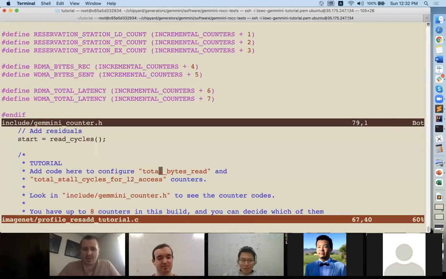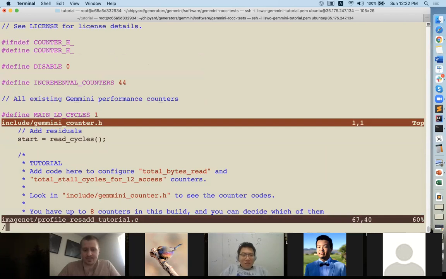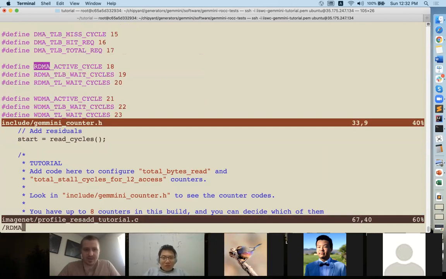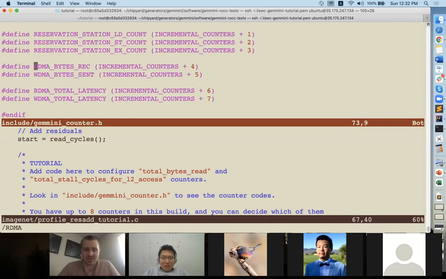So to get the total bytes read, we can search for our DMA, and that's the read DMA, keep searching, and then we can get the total number of bytes received. So let's copy this result, go down here.